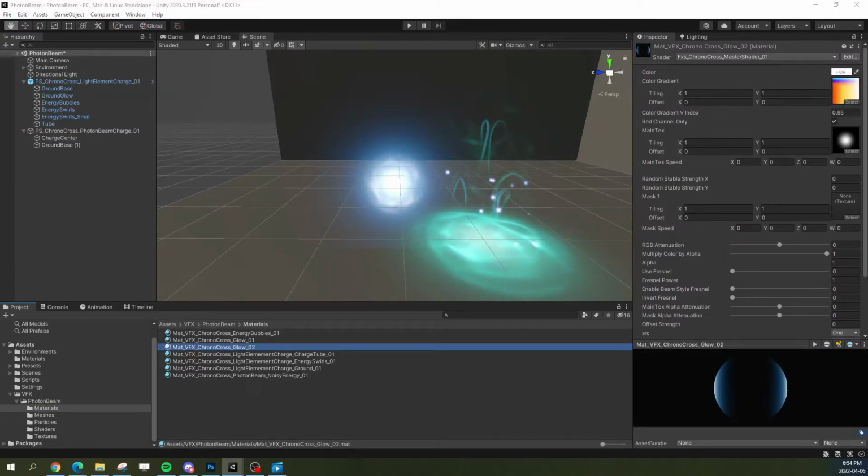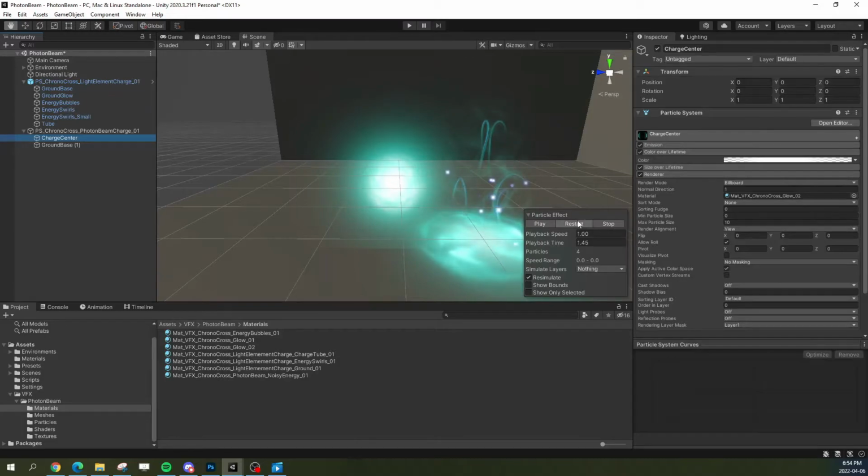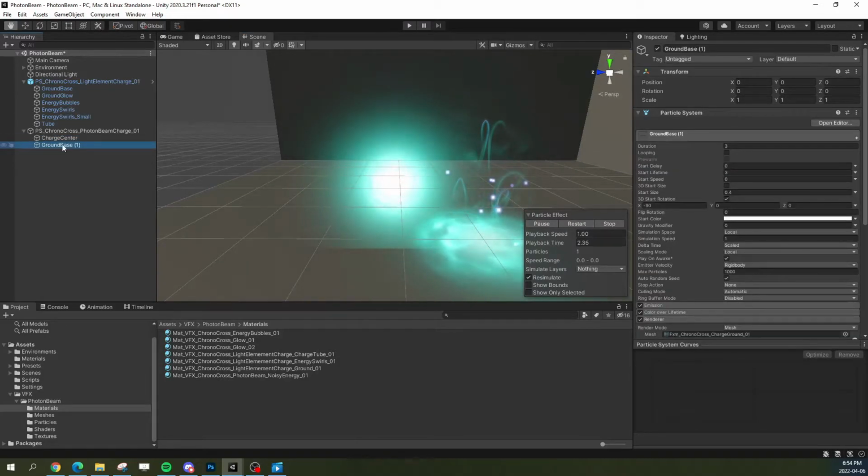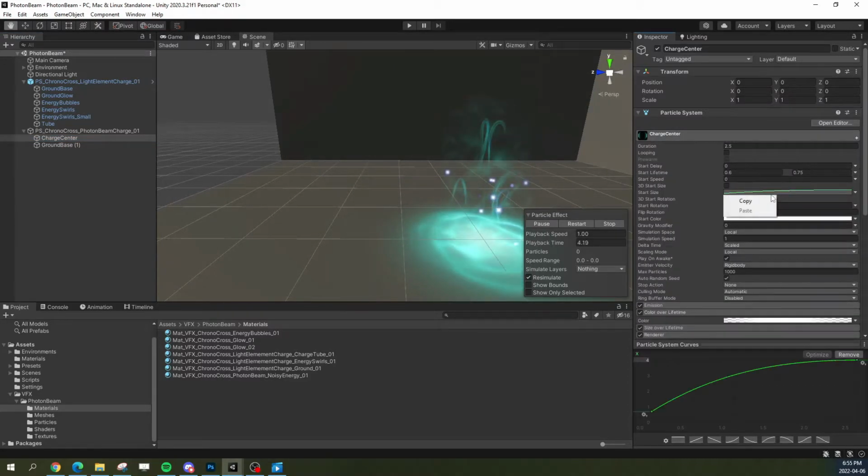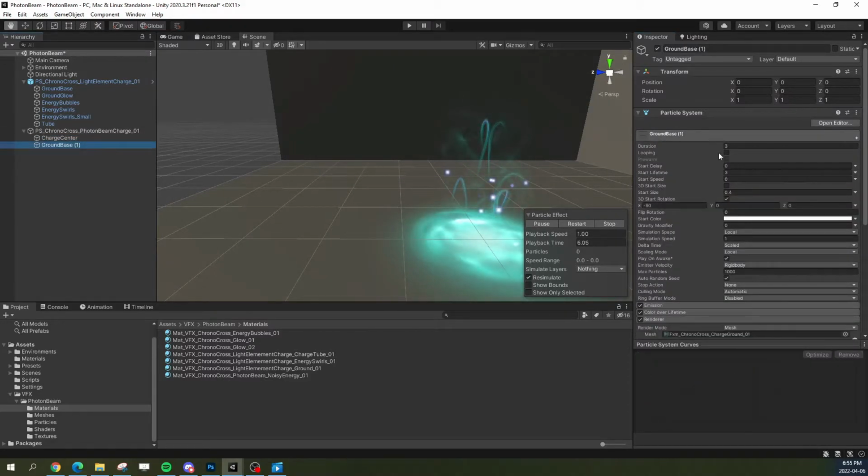Check all my values. You know what? Screw this. I'm just gonna give it the same color as the rest. And that curve that we have here, I'm gonna use it for start lifetime.